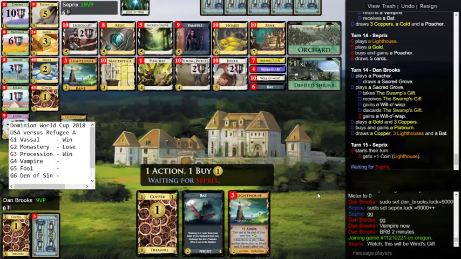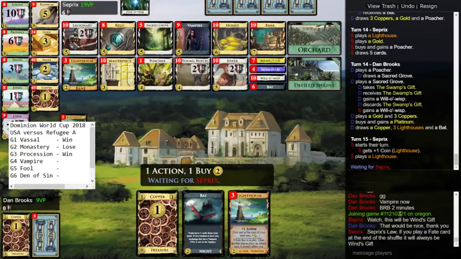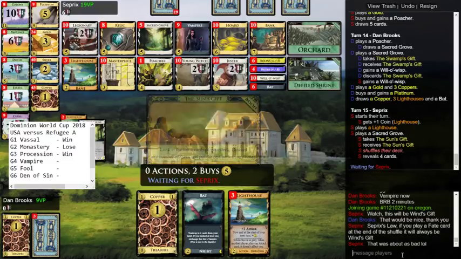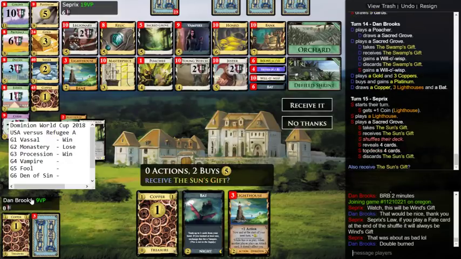I hope I have Wind's Gift. Yeah, so he triggered his shuffle, which I guess he didn't want to do. Oh, do I get to use that? I think I'll just use it, right? I don't have any particular reason to use it or not use it.